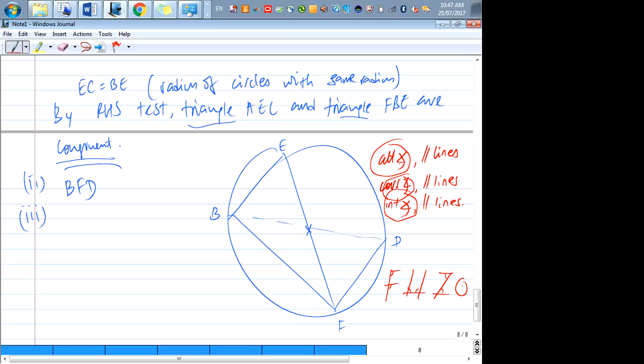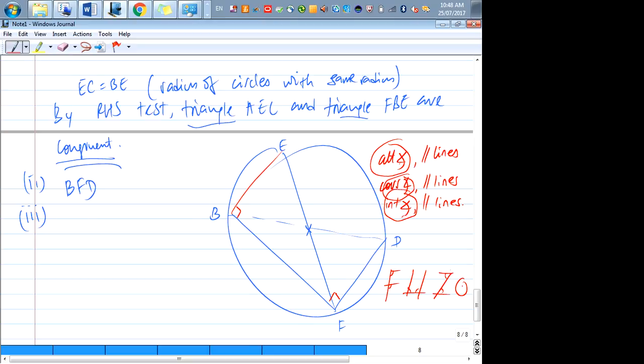So what are the angles that we're interested in over here? We want BE and the line DF. So I think I can consider these two angles. What do you think I should prove for this? We have shown that this is actually 90 degrees, right? Over here 90 degrees. And over here also 90 degrees because they are angles in a semicircle. So what do you think I should try to prove? Interior, alternate, or corresponding? Interior. What is it that I need to show then? Yeah, I need to show that they both add up to be 180 degrees. Once I have shown that, then I can conclude.